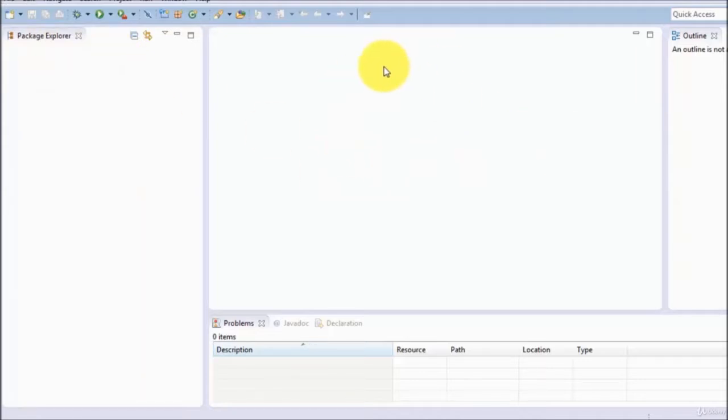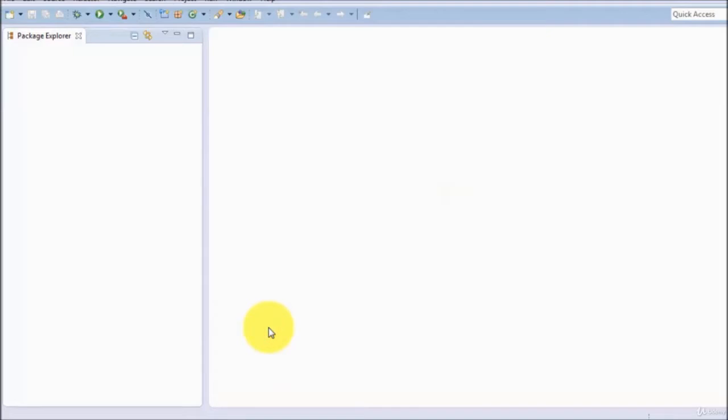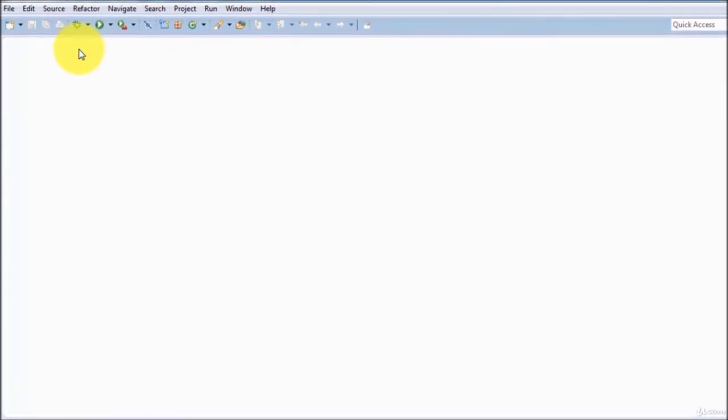The area shown in the middle is called the editor. So here we are going to write code. The rest of the windows are not required. So if you want, you can close the rest of the windows. It might be possible that by mistake you close this Package Explorer as well, but that is a mandatory window, a required window. So if we closed it, no issue in that. We can open it again.